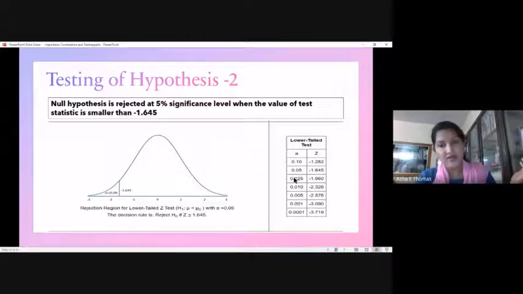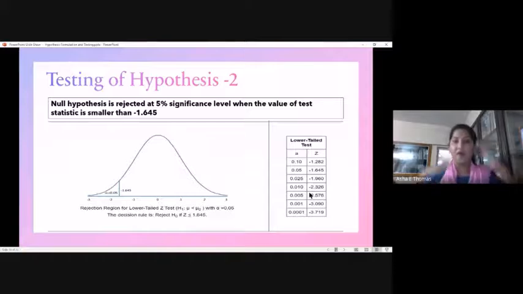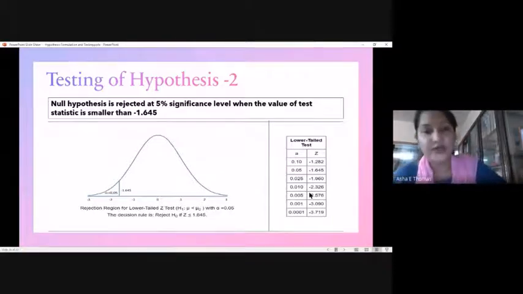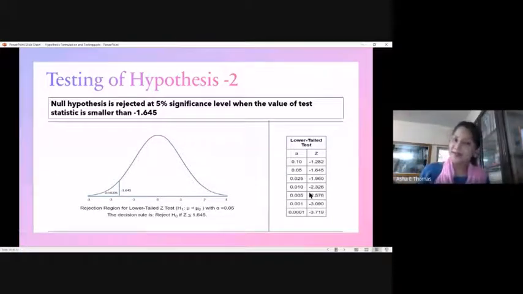And if we are talking about 1%, the value will become this. That's already written for all the tests. For the Z test, the value will be like that. For the T test, the value is different. We will take it from the T table. Okay. So this is how we go with a left side, left tail test.